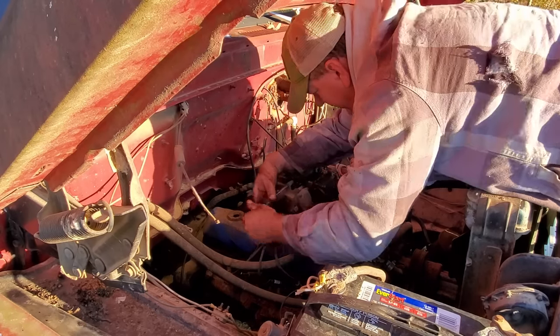All right, next thing I need to do, the line coming from the gas tank up here has a threaded connection, goes rubber and then into the fuel pump. That's the rubber hose right here that was split. I need to replace that because it looks pretty doggone bad. So let me get that loose. I don't have another fitting, so we're just going to have to rig something up there. All right, there's the hose I was telling you about. She looks really bad, actually. But it's got this threaded flare fitting. What I may do is just cut it off here and stick a hose on there with a hose clamp. Let's see if that'll work.